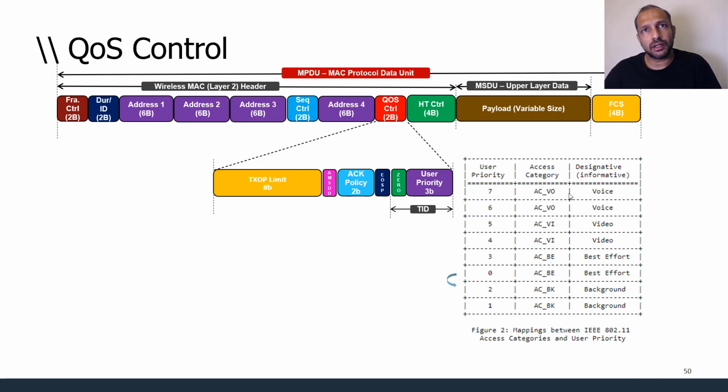Other than the UP value, in here, as you can see, you will have the acknowledgement policy, whether we are using the block acknowledgement, immediate block ACK, or delayed block ACK. You can specify which block acknowledgement technology we use, and then sometimes there's a 1-bit called A-MSDU. So this is important in wireless analysis if you want to find out whether this frame is an aggregated MAC service data unit frame. By using this bit, you can filter the traffic. We will look at that when we're talking about the frame aggregation section.